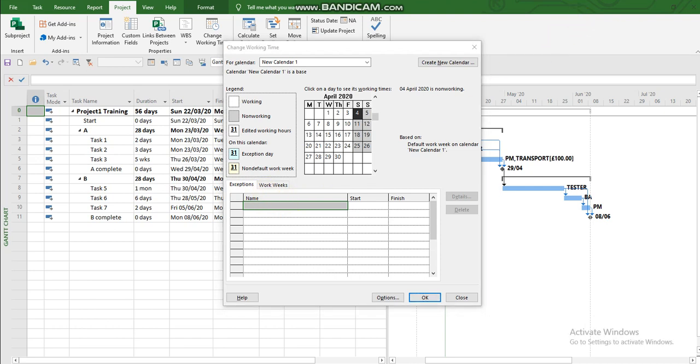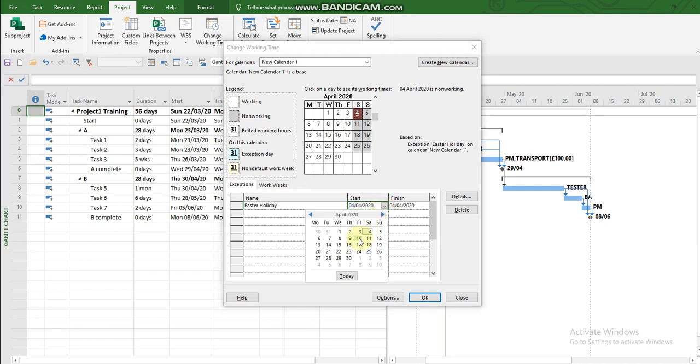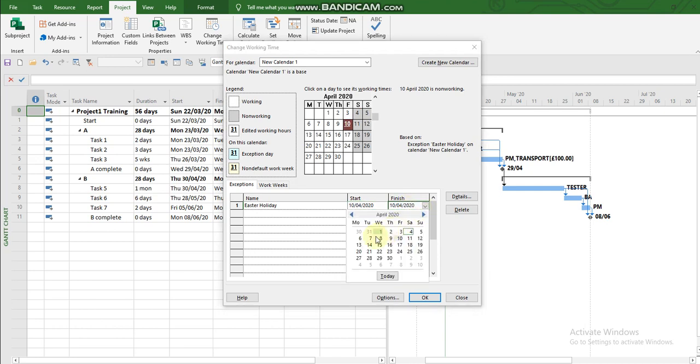So let's create holidays in the month of April called Easter holiday. So go in here and type in Easter holiday, and I need to specify the start date and the finish date. With the assumption that I'm going to start on Friday and the last day will be on a Monday, and when I'm done with that I can click OK.